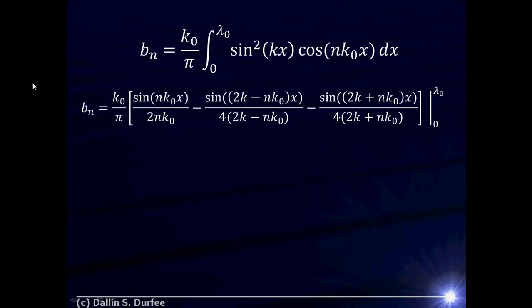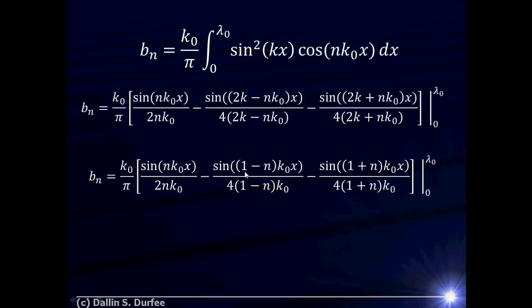I just plug my function in right here and I do the integral. I looked this up. I had Mathematica solve what sine squared times cosine is equal to, and it gives me this thing right here, and I evaluate it between my limits. Before I do that, I'm going to note something. This 2k right here is the same thing as k naught, so we can combine those. Just doing some algebra, replacing my 2k's with k naughts, it looks like this.